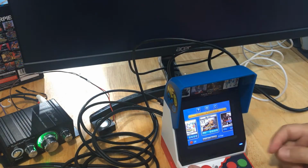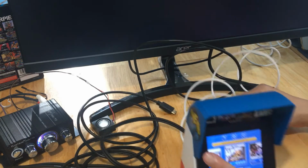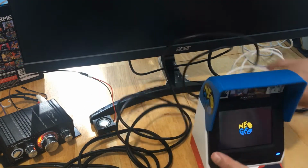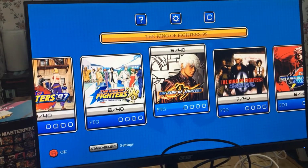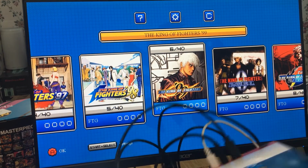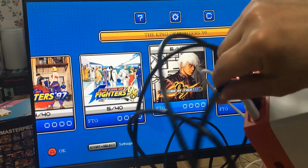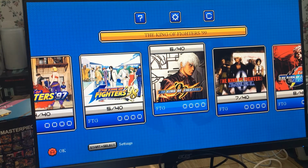Okay. So the measurement of this TV is not too bad. The graphics and the price are not too bad. But if you are planning to use it on a Neo Geo Mini, I don't recommend it, because you have no sound, and you cannot use the speaker or the headphone jack from here because it won't work. So this TV will not work for Neo Geo Mini.